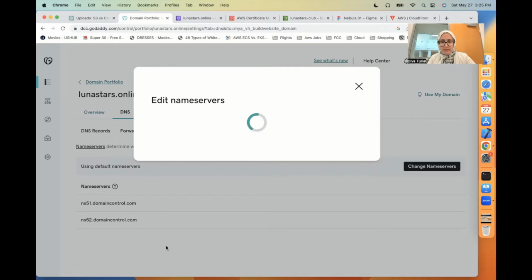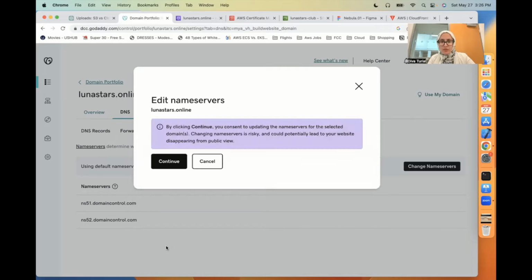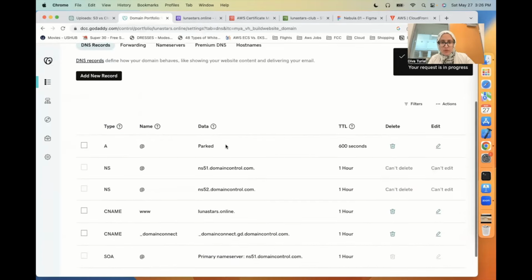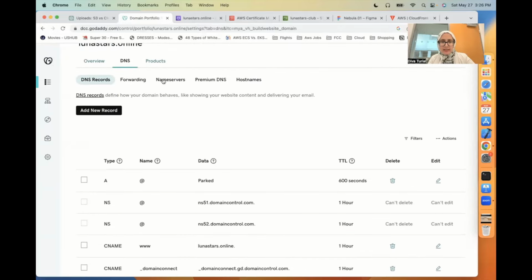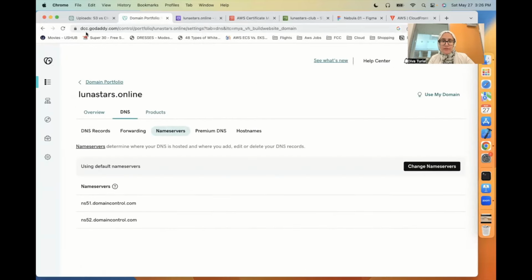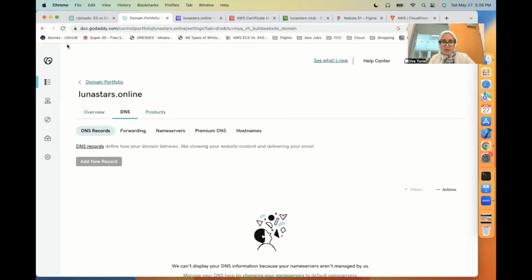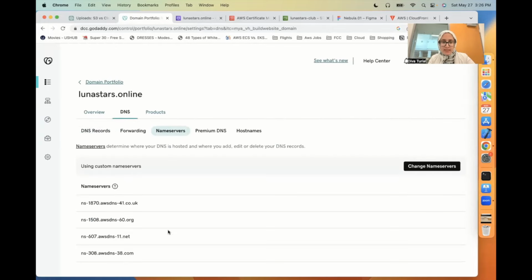I'm going to click on save, and then I'm going to wait for a few moments, right? They ask if you really want to go ahead with that. I would say yes, continue. And then after a while, when I come here, I won't see anything in here, and in the name servers, I will be seeing all four of them that I transferred over from Route 53. So this is how it's going to work. As you can see now, everything has disappeared, and the only thing I see are the four name servers that I have from my Route 53. So this is again how the process works.